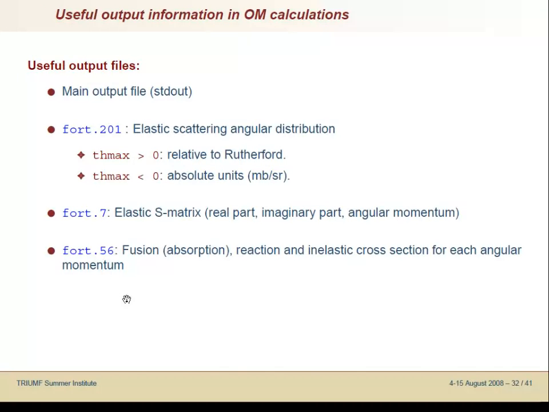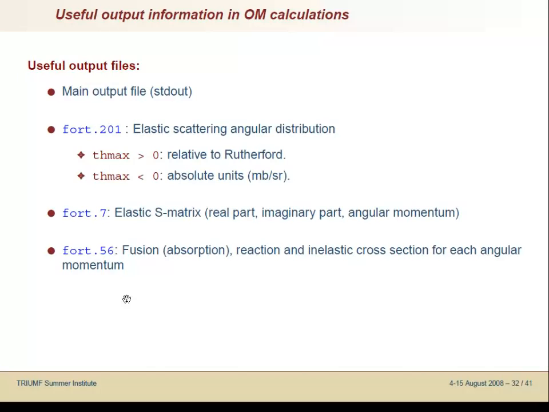Okay. So, output files. You have the main output file with a lot of information. The amount of information will depend on these trace variables. There is always some minimal information, but you can get much more depending on these variables. So this is the standard output. But in addition, Fresco will create a number of other files. Some of these files will be created only if you specify the appropriate trace variable. But typically you want to look at least at this file.